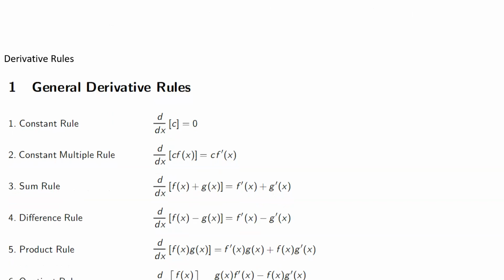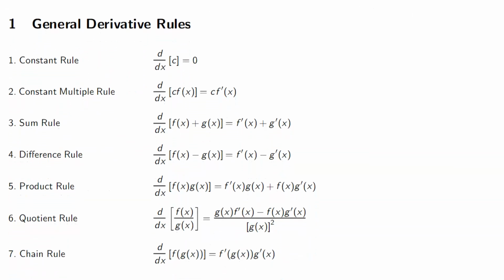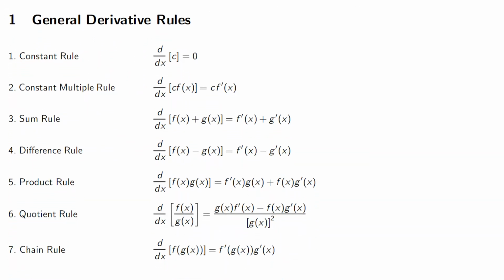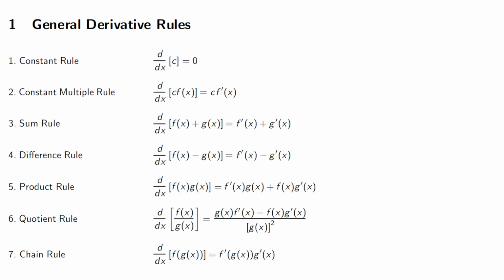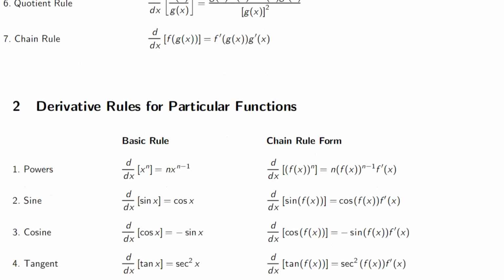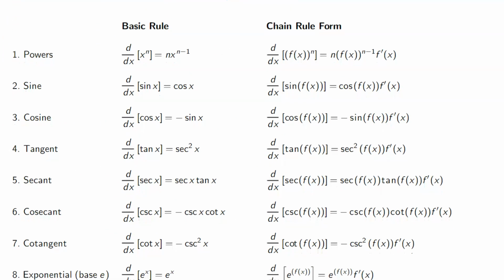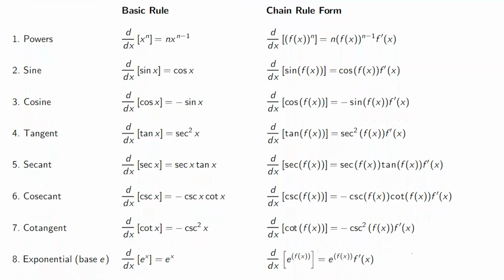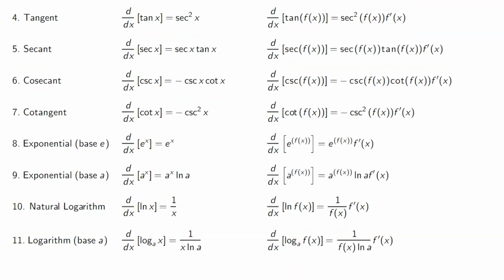as opposed to the average rate of change, which is the slope of the secant line. These are our general derivative rules. Pause the video and take a moment to write these down. The same is true for these specific rules. Take a minute, write these down. So pause the video here.